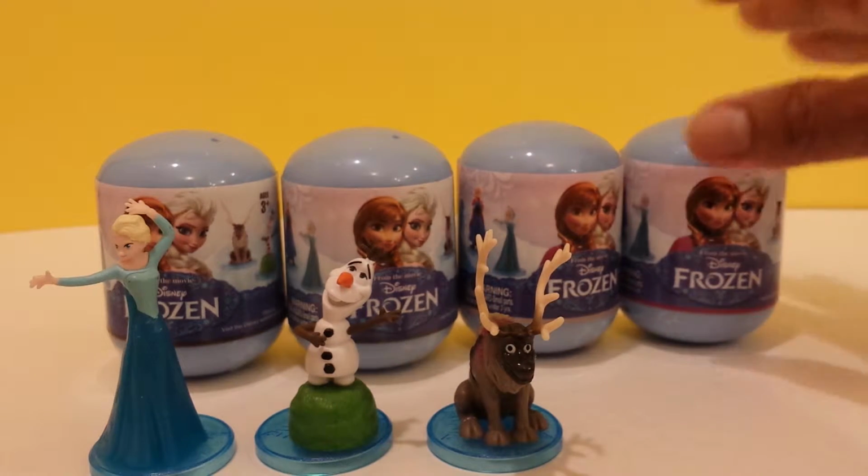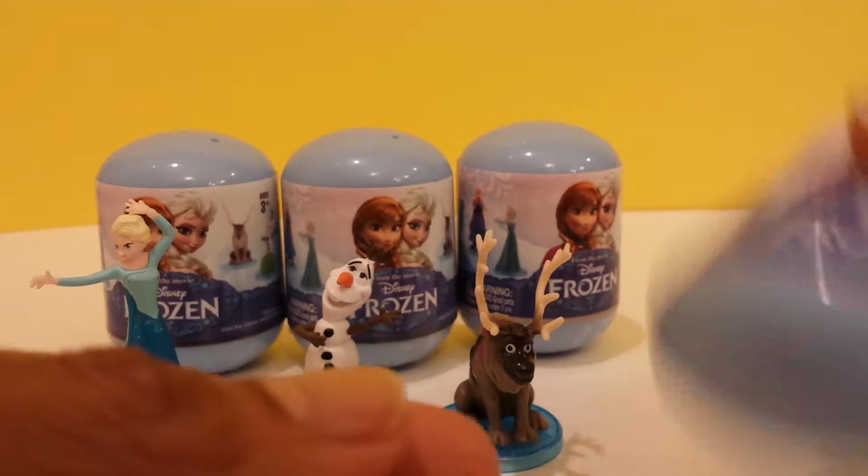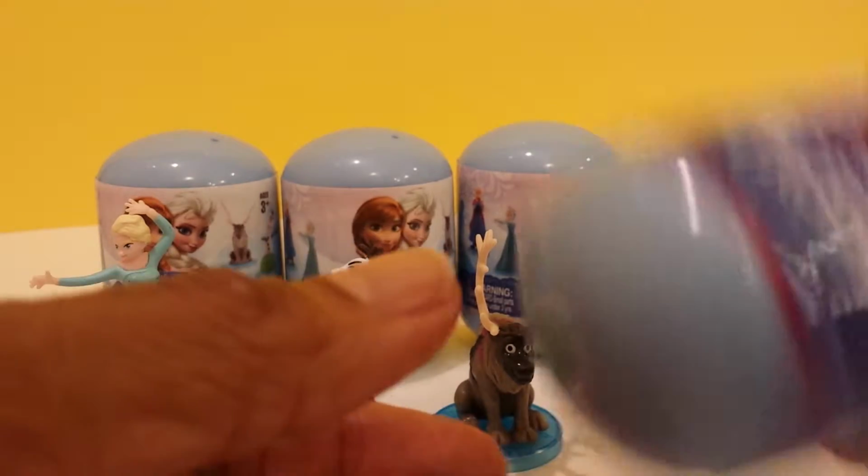Okay, let's go on to this one then. This one sounds heavy too. Maybe this is another Sven. Let's see. Okay, who else is left? Oh, we have Kristoff. I want to get. And, of course, Anna. Let's see.